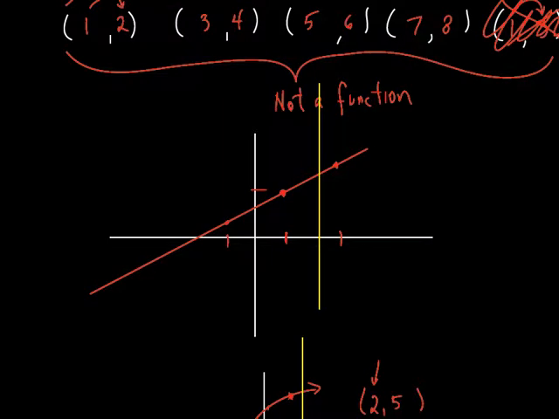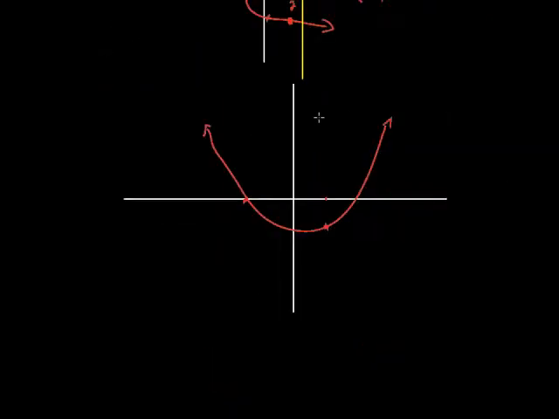Would you agree? If we come down to this, same thing here. Does it pass the vertical line test? Yes, it does, because no matter where I put this vertical line, it's only going to hit that red graph at 1 point. There's nowhere where it's going to hit it twice, unless that curve eventually came back on itself or something like that. But it doesn't, because the arrows show that it keeps on pointing out this way and this way. So that is a function. Just by looking at it, you can tell that that's a function. Okay? Let's do another one.